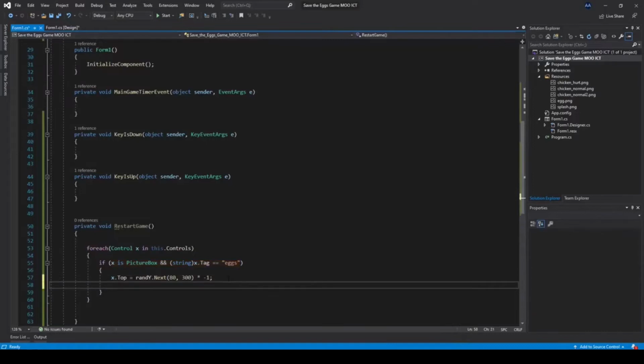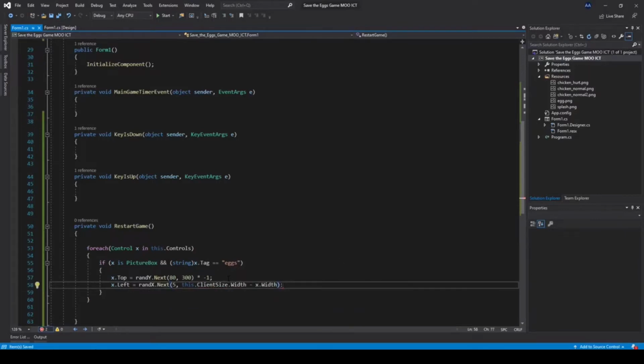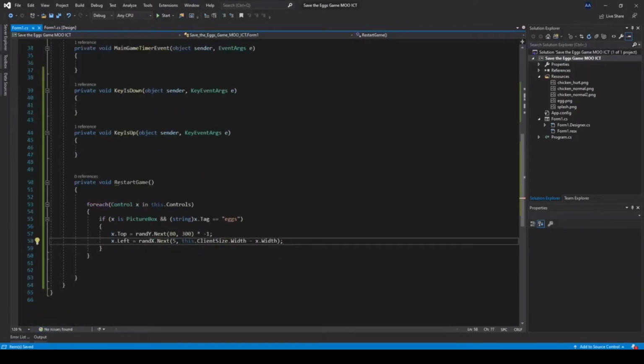Okay, and then you've got x dot left, which is the x value. Inside of here we can say 5. We want to dynamically position it between two numbers.